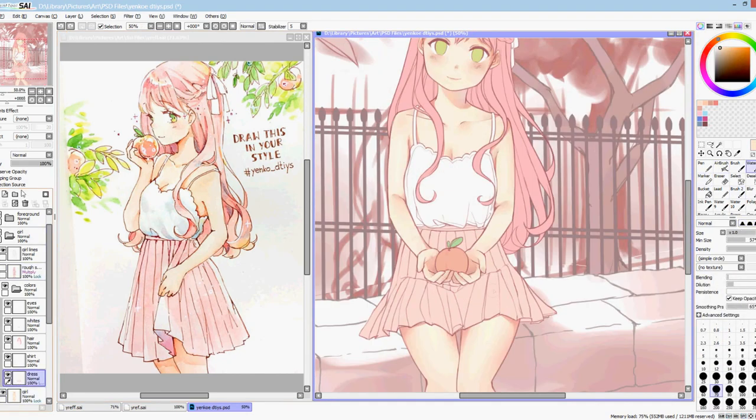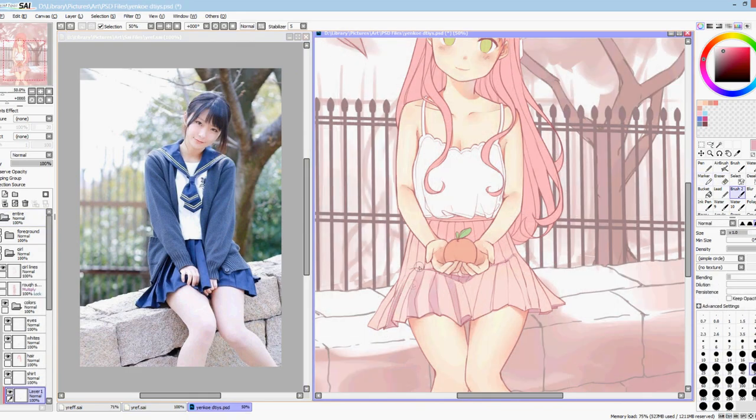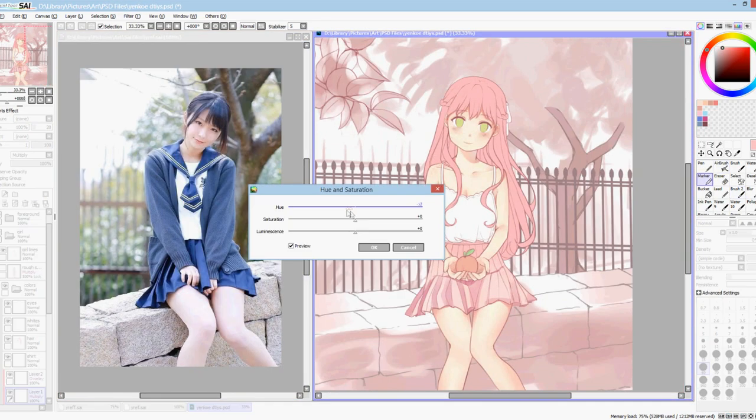But since this isn't really a tutorial, and I'm starting to run low on commentary, please enjoy the rest of the coloring process, and I'll meet you back when we get to lighting.